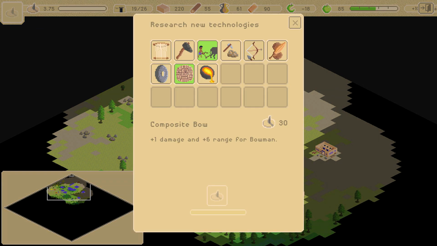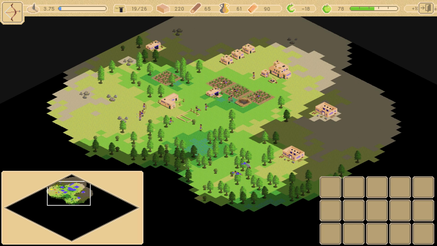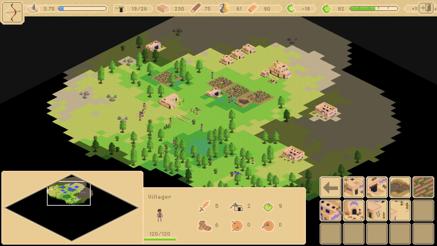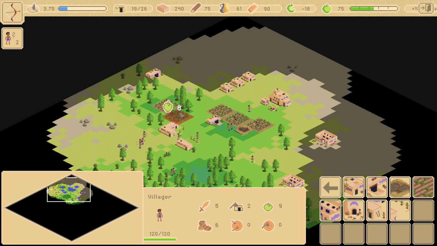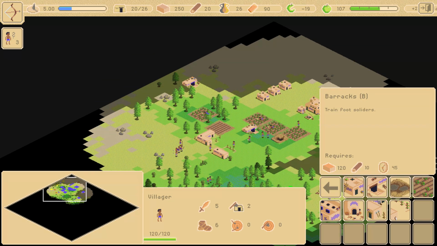Mining speed, composite bow, +6 range. That sounds very good, even though I don't quite know what that actually means. In any case, food production seems to be pretty good, but it also affects our knowledge if I remember correctly. So we probably want to make sure that we... yeah, that's a good spot. Probably want to make sure that we don't skimp on food, even if we have enough to feed everyone.